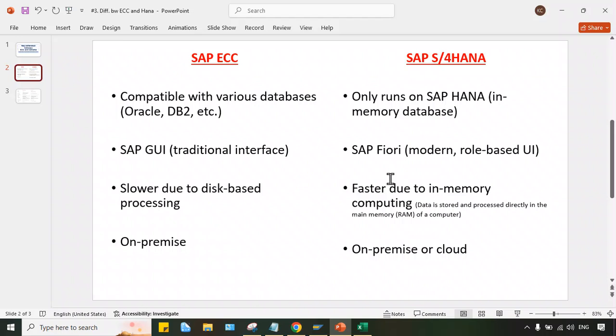In the same way, web-based login means by using the internet you can log in without any installations. SAP Fiori is a modern interface launched by SAP, and with S4 HANA this is the new functionality which is added.